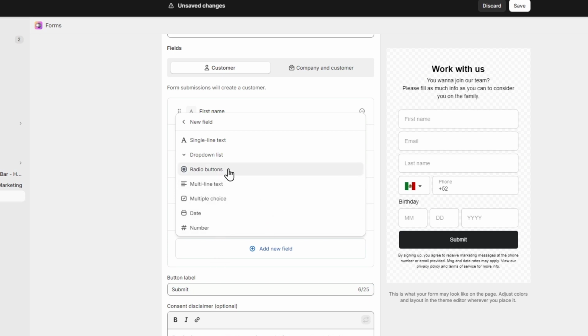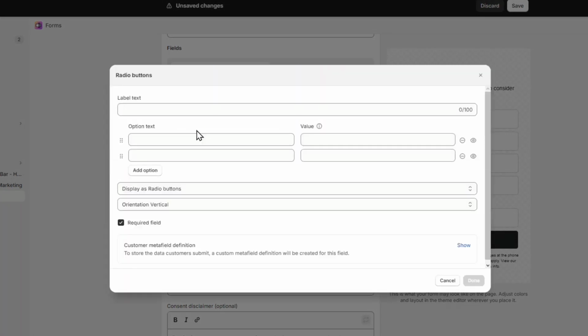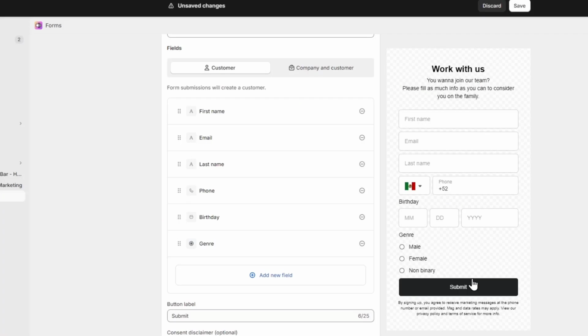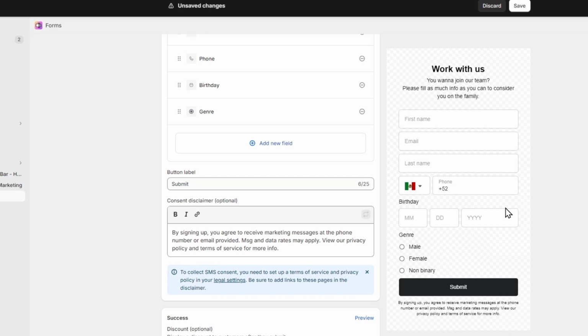So I can go for example, the radio button, and I can choose genre. And here my option text should be male, should be female, and another option should be non-binary. And lastly, should be a required field. As you should see, my actual form is going to be taking place. Now this is the part where you want to format and start your contact form page, not before, making sure that you have all the elements added inside your actual element.